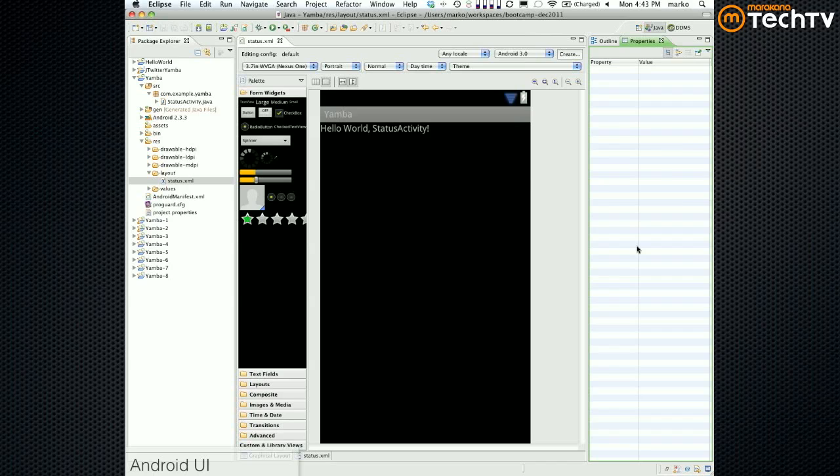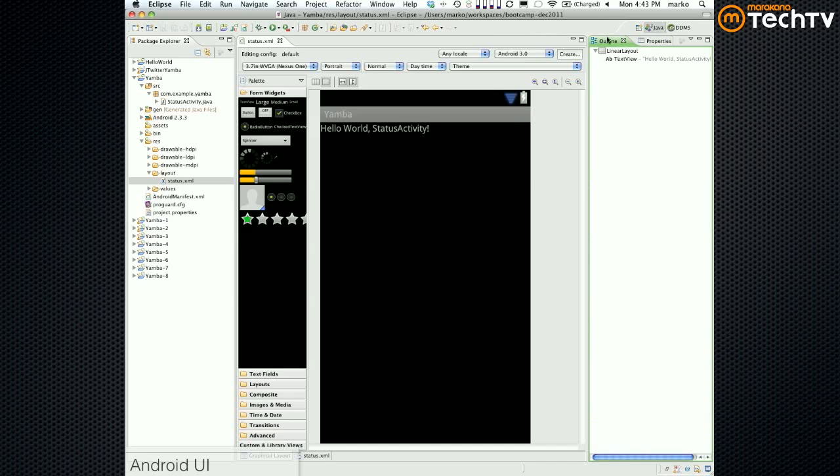Now, let's take a look at this really quickly. What we have here is some boilerplate UI that has a linear layout, and then a piece of text inside of it, also known as a text view, right?